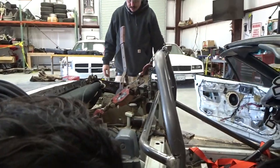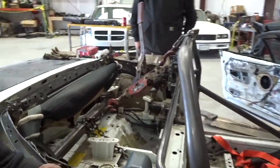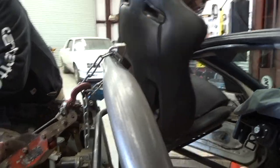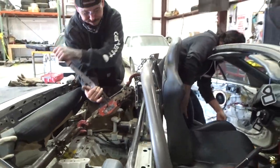How far are you going back? It's almost there, dude. Are you going the whole way, or are you just gonna leave it like there? Yeah. You wanna put your seat in and see where your head sits? Yeah, we're gonna try right now. Put the seat in and see where you're at right now. It worked out pretty good, man. That bent like nothing.